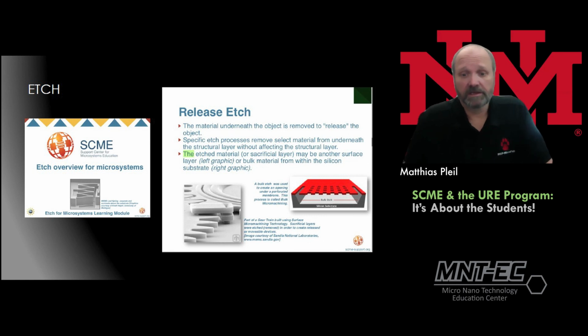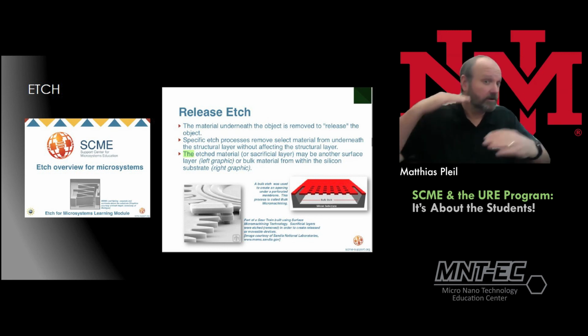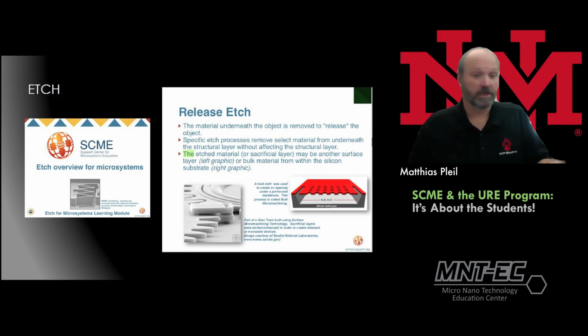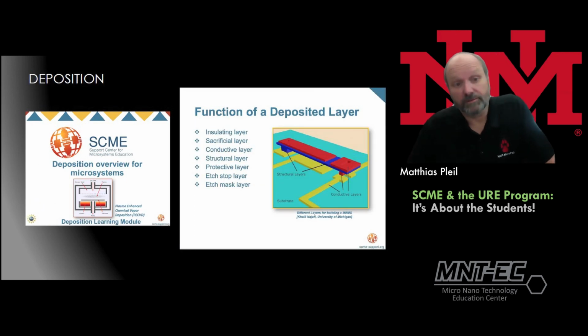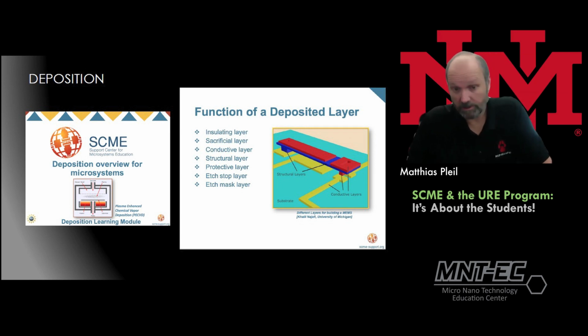And then on the right side is a snapshot which discusses release etching. As you layer different materials together, you've got to put some space between them, some scaffolding material. And when you're all done, you got to remove the scaffolding so the parts can move. So that's the general gist of that slide. And of course, you have to deposit different materials as we're making these devices. So on the left is a slide which shows a chemical vapor deposition tool and how it works. And on the right side image is showing a design of an activated microcantilever, and all the different layers that are involved in making it.